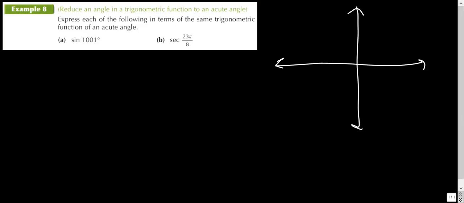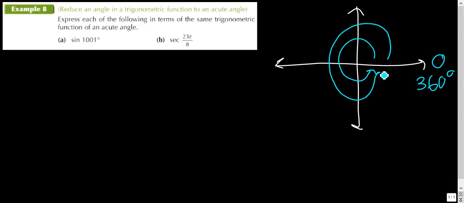So let's understand 1001 degrees first. So what is that? Well, every angle starts at 0. If we were to go all the way around the circle, one rotation, we get up to 360 degrees. If we go all the way around again, that's another 360 degrees. So we're now at 720. But notice that we got back to the same spot.